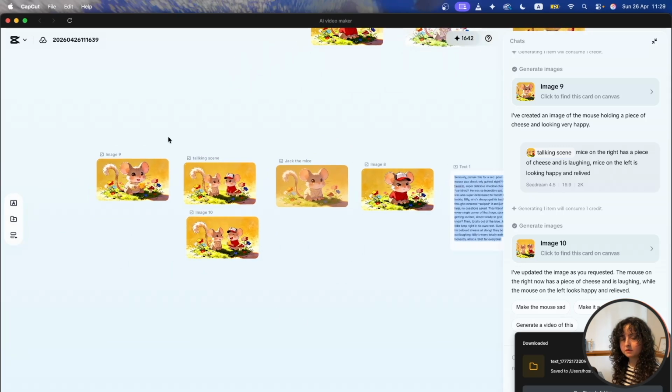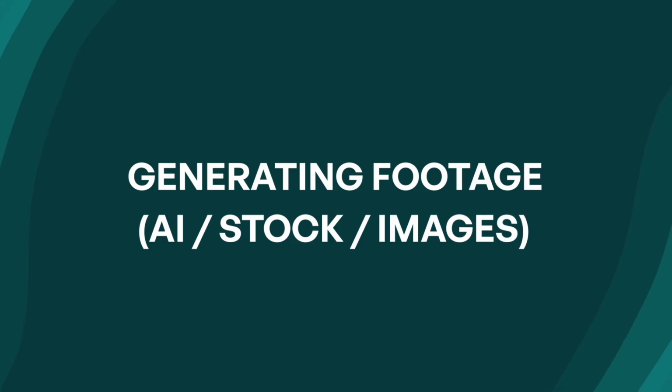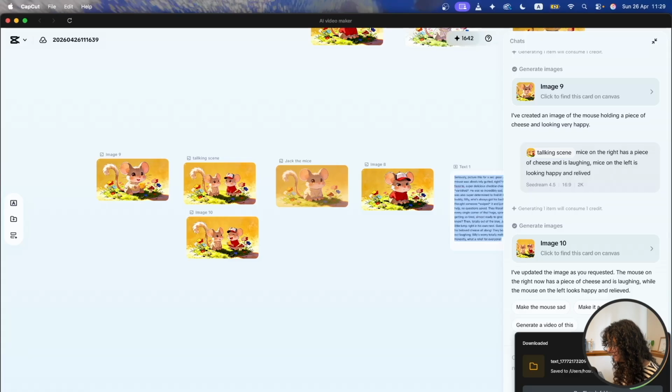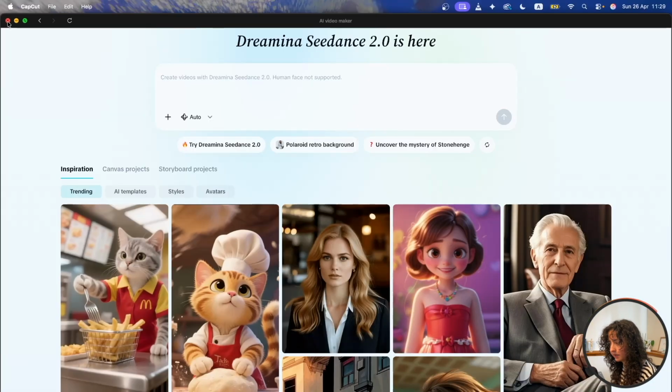So now that we have this, we're going to go back to the CapCut video editing page, and then we're going to start a new project where we use the built-in AI generators to make the base images and then animate those. So this is where we left off. We made these images and they look pretty good. Now I'm just going to go to the logo on the top left and we're going to go back to home. And then if you hit the little X, you're going to go back to the CapCut program like this.